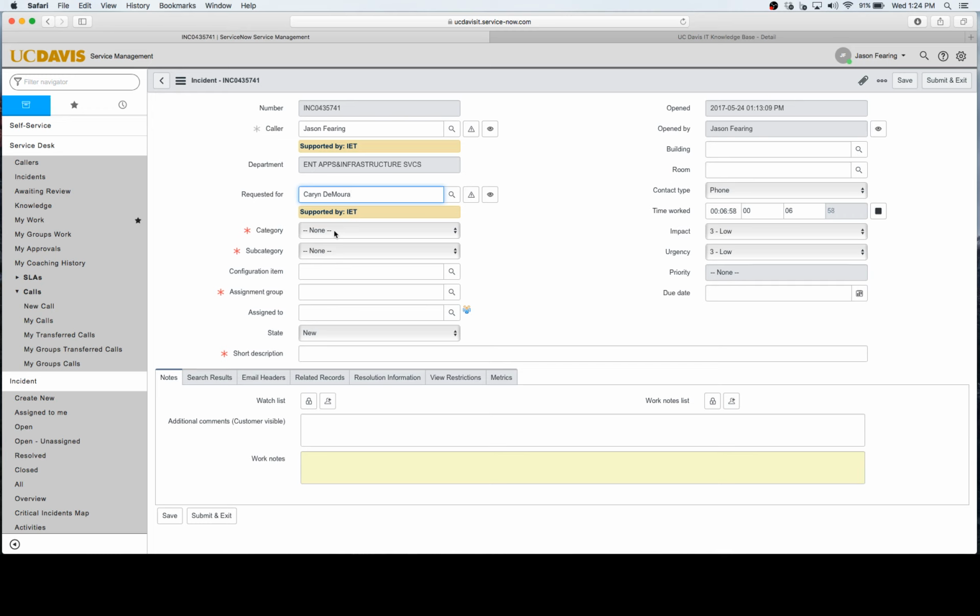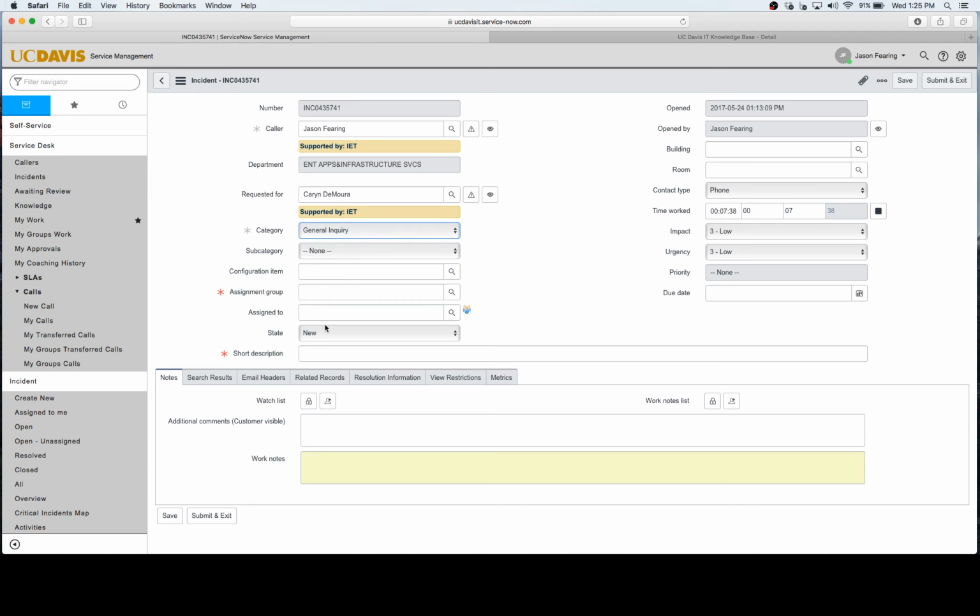The category and subcategory fields are going to be dynamic based on what you select. By default, you have the 3 categories: request, service disruption, and general inquiry. I'm not going to spend a lot of time on defining what those are. We will plan to do that, though, in a future webinar discussion. For the purposes of this discussion, let's say it is a request, and then you have subcategories that are available, and say it's a how-to. Had I selected something else here, like a service disruption, you'll see that my choices change, and I could select perhaps performance degradation.